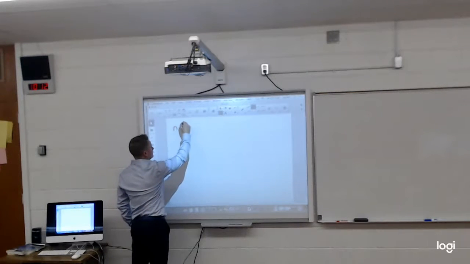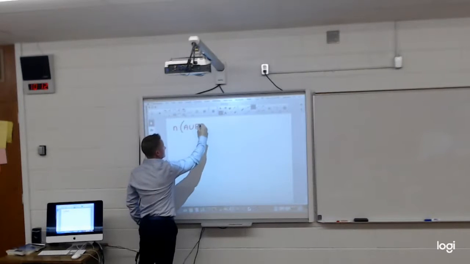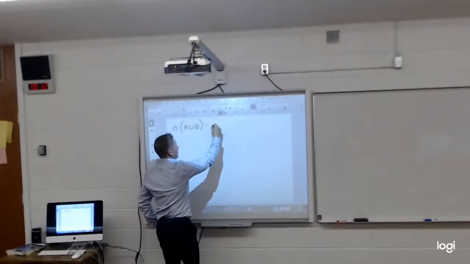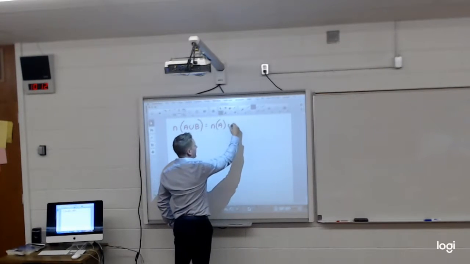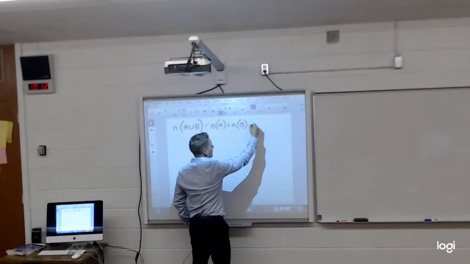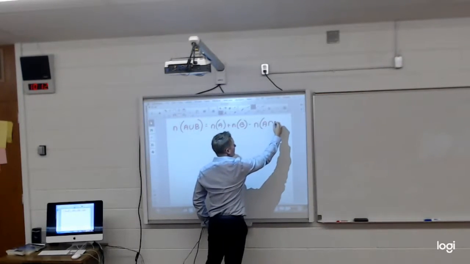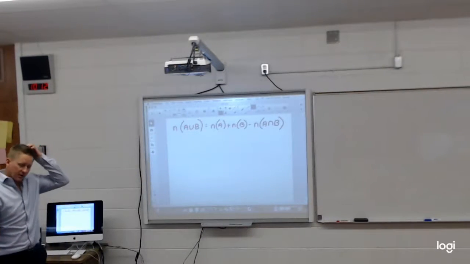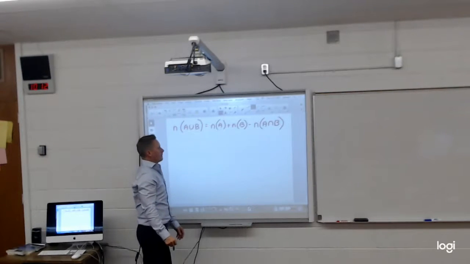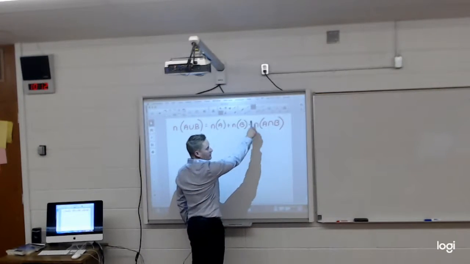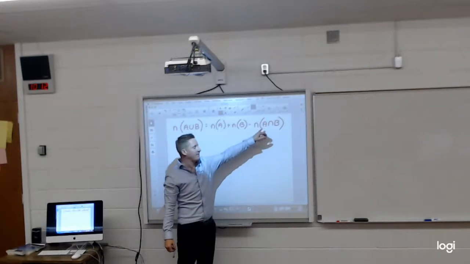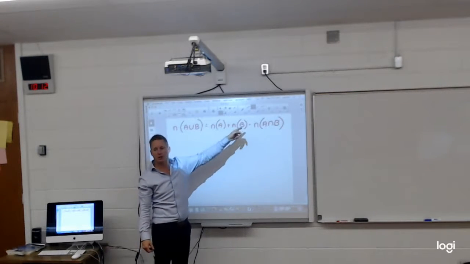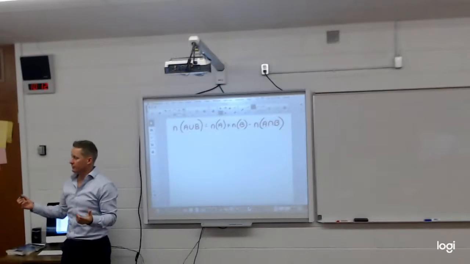In the last section, when we looked at A union B, we took all that was in A, we added it to all that was in B, and then we subtracted the ones that were in both of them, correct? Remember this, right? This is called the principle of inclusion. Now, if these sets were disjoint, meaning that they didn't have anything in common, then what does that leave us with? All of A or all of B, and that's it. So that's all of those two sets.